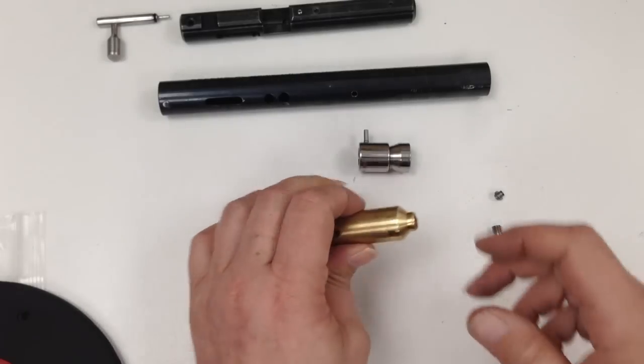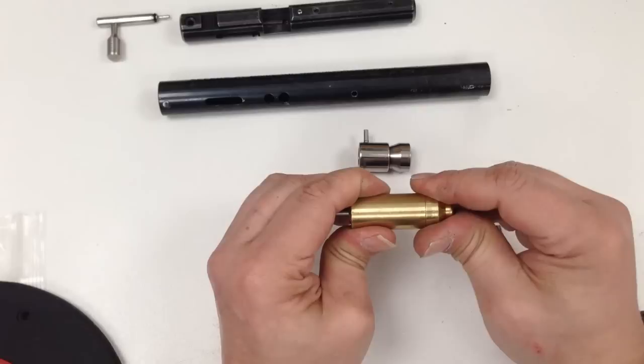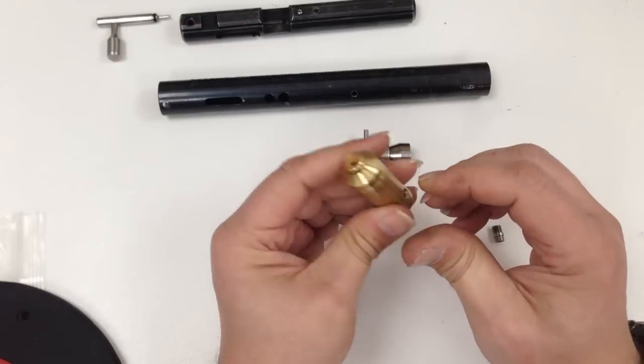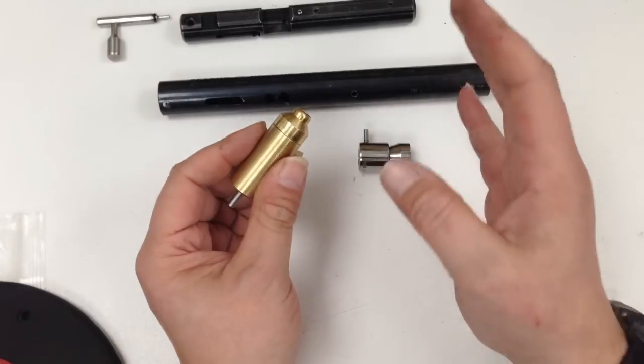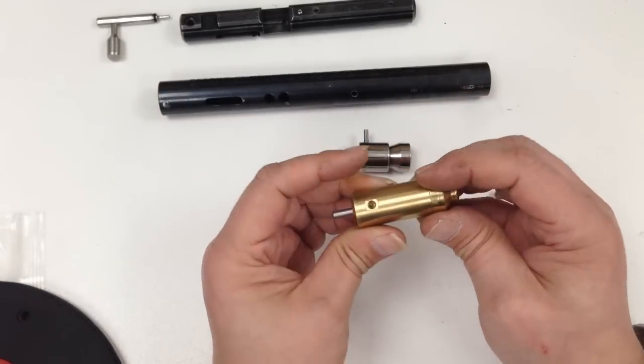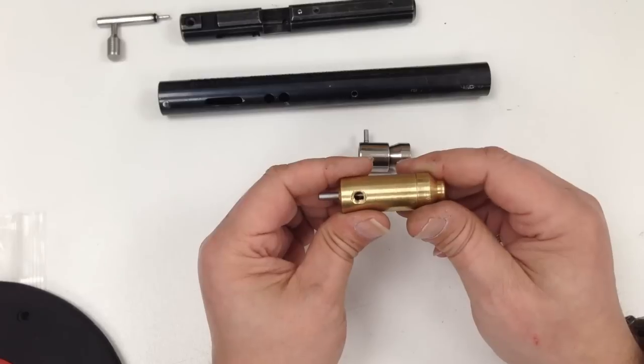Hi guys, I'm just going to give you a quick rundown on my customization of the Crosman 2240. I'm going to walk through the components which I modified. I'll start with the boss valve.